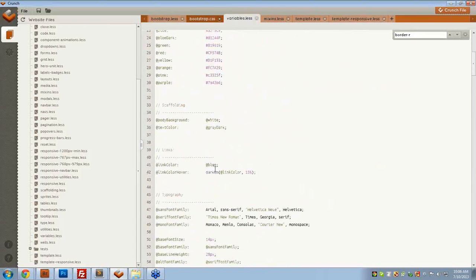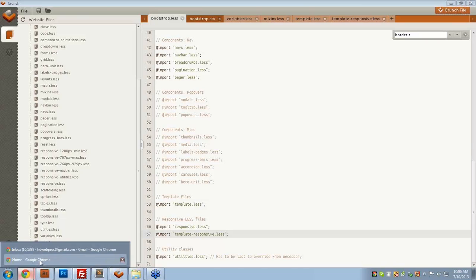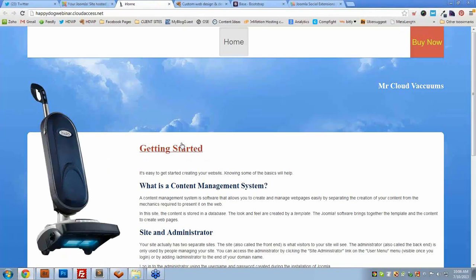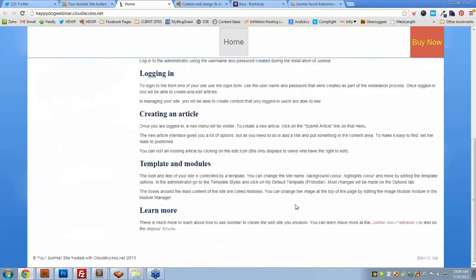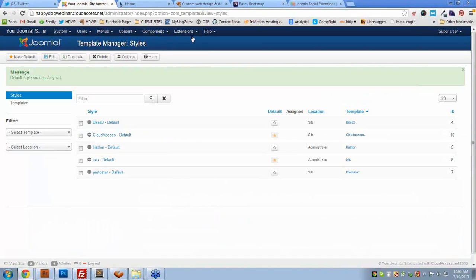Link color. Right now we have it at blue. Let's change it to red, and the hover color will darken automatically to it, which is nice. And again, it's just changing a file, crunching it, compiling it, uploading it, and then going to the actual site itself. And you'll notice these links are red now. And it's throughout the entire site, and the hovers are all done. So it just shows you that it's really easy to change, really easy to do, really easy to work with. And I'll show you the buttons real quick now that we have some time.